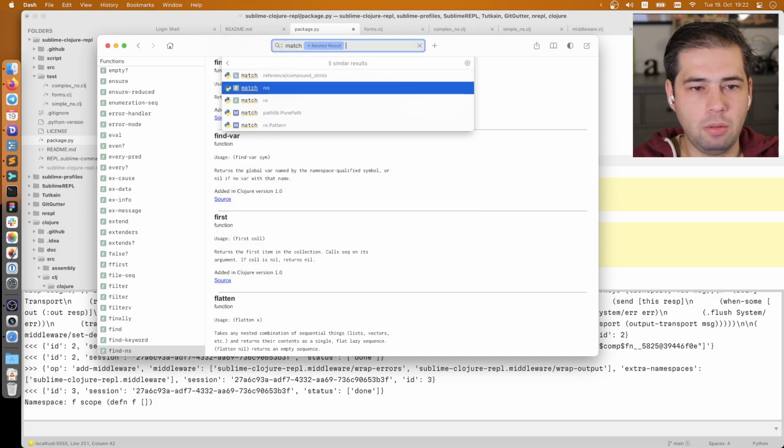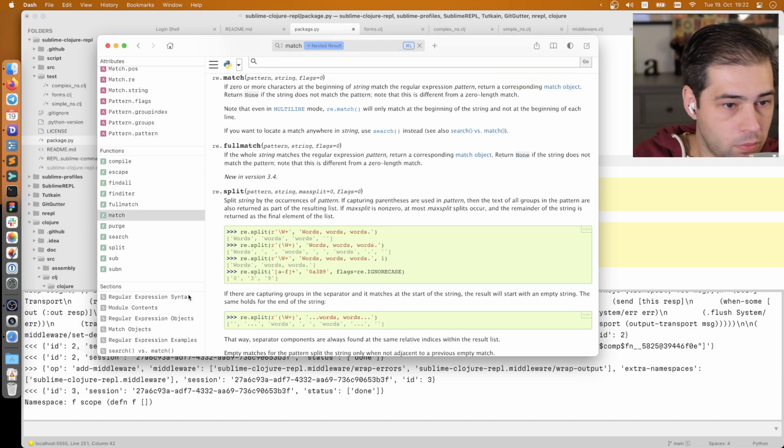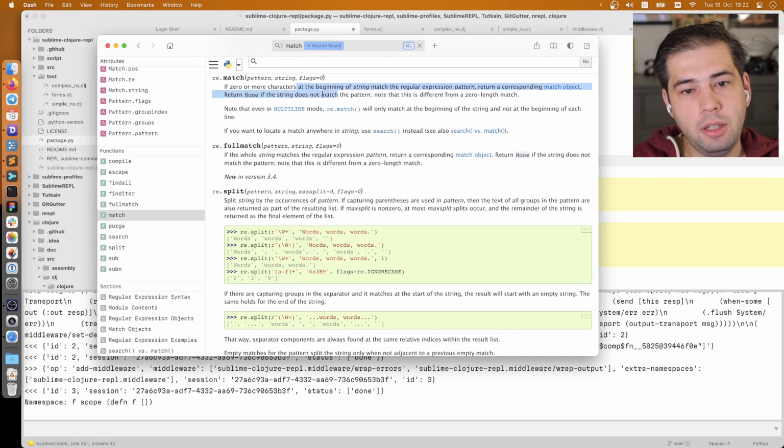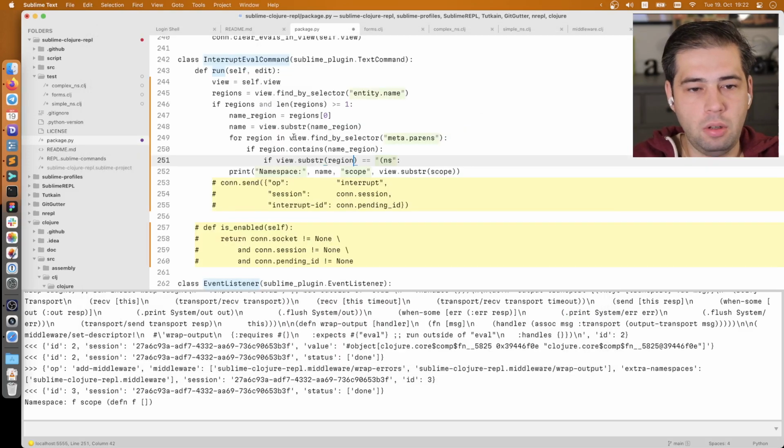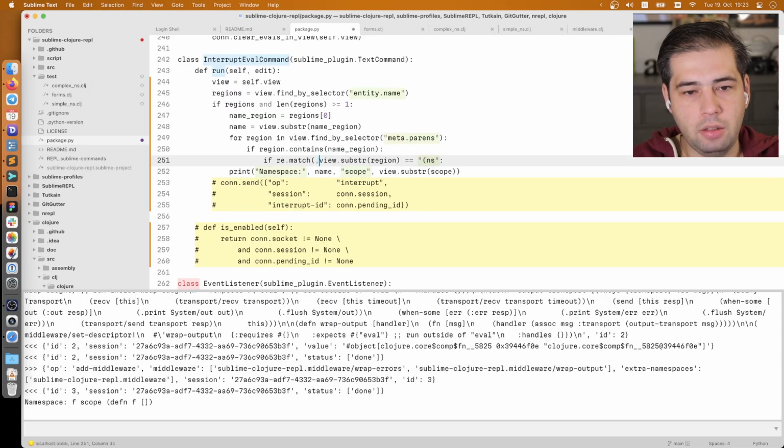Don't remember, but I want to go probably here. At the beginning of sync, match the regular expression pattern, return corresponding match object. If okay, so I probably need if re match pattern and then string, and our pattern is going to be opening paren.